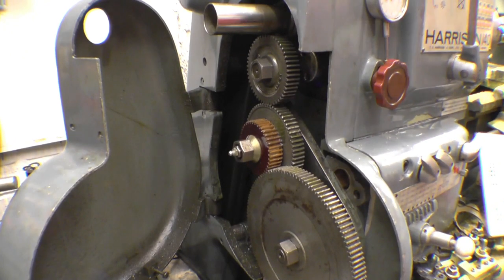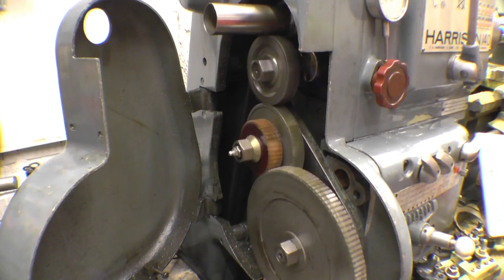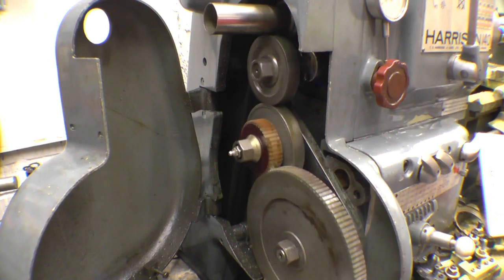Right, that's the lathe running in slow, and that's the gear train working perfectly. Very happy with that. I'd say that gear is quieter than the steel gear, so I'm going to keep that one.